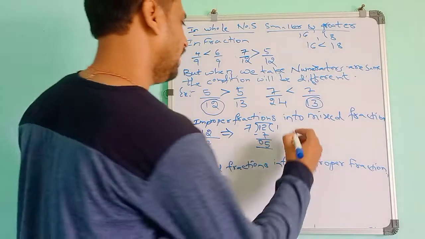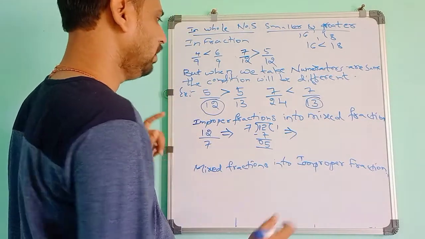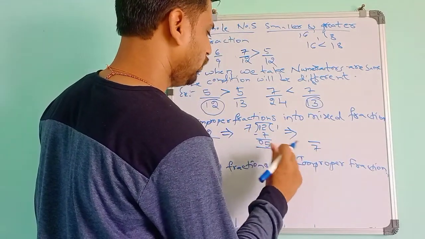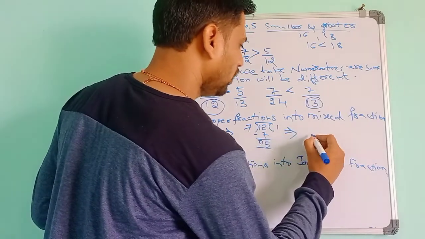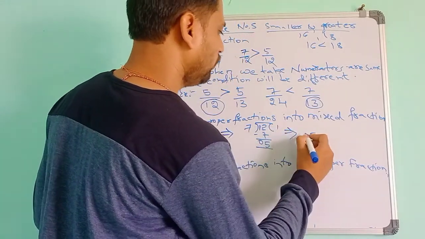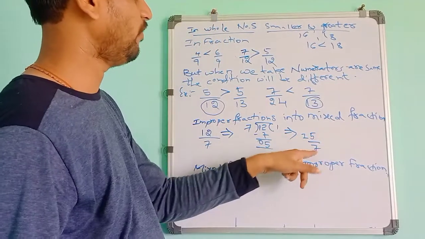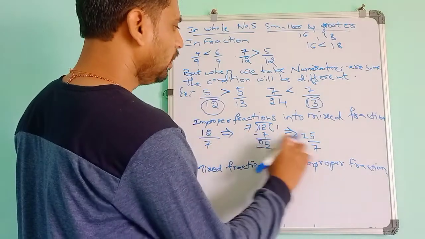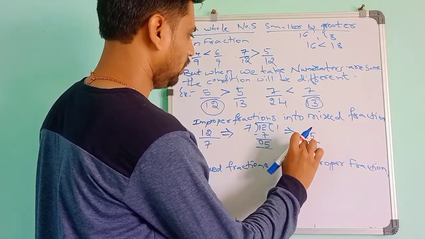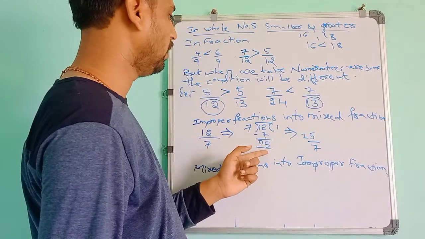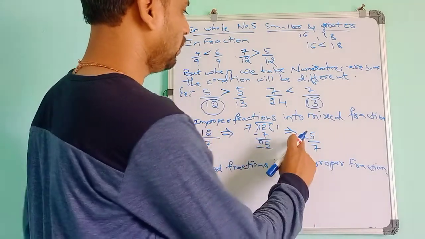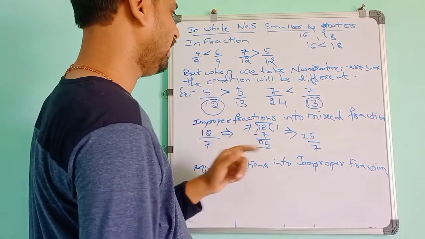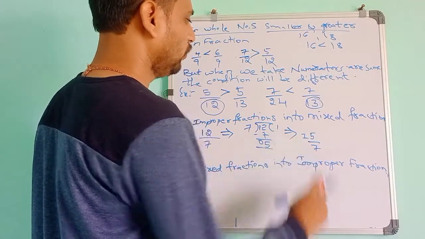This we have to write in this type. For converting 12 by 7, keep 7 as it is. 7 means this one is the divisor, and the remainder should be written on top, 5, and this quotient will be written as 1. So 1 into 7 by 5 is nothing but 7 into 1 is 7, 7 plus 5 is 12, 12 by 7. So 12 by 7 is split as a whole number. That whole number is the quotient, and the divisor should be taken the same. The numerator will be the remainder. So it is 1 and 5 by 7.